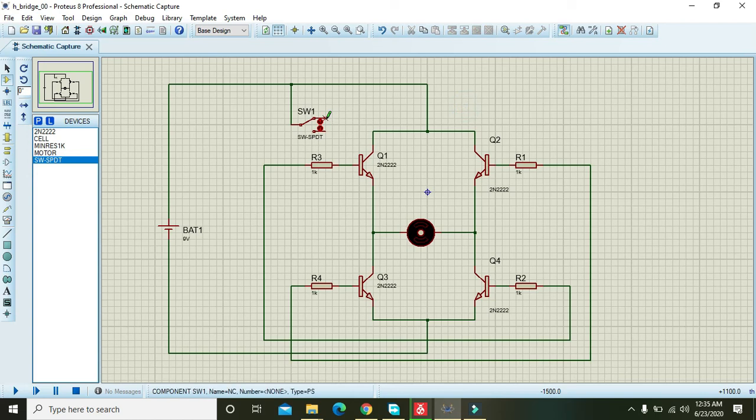Okay, now we will attach. We have two terminals, and we can attach one terminal with this part and one with this part. Now our circuit is completed. We have to run it and press run. Now you can see that our motor is rotating.